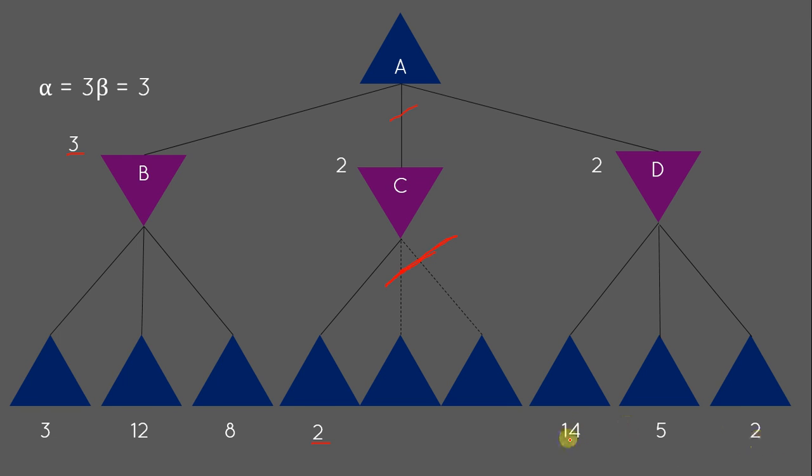Kung nagkataon na 2 ito, tapos ito 5 or 14, makita pa lang yung 2, kahit hindi napuntahan tong dalawang node na to, alam na natin na yung 2 na yung minimum, or kung may minimum man dito, hindi naman siya mas malaki sa 3, kaya baliwala lang din.